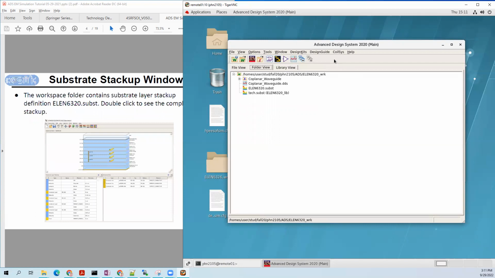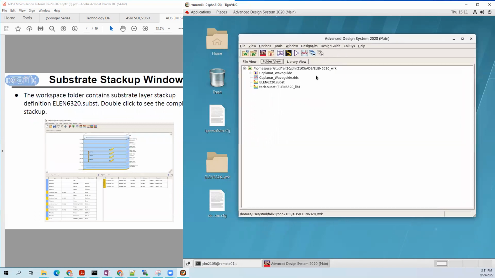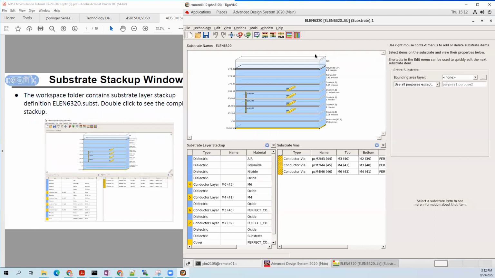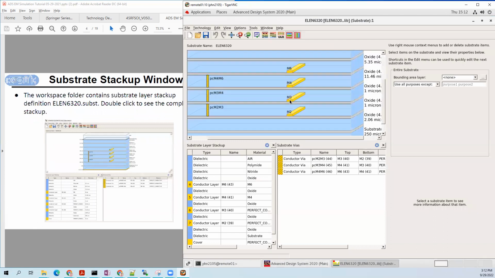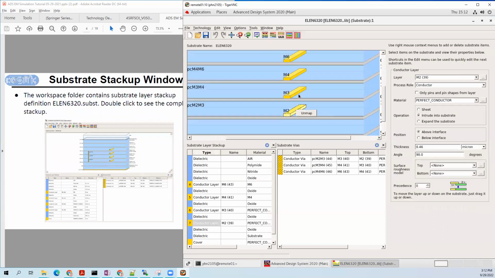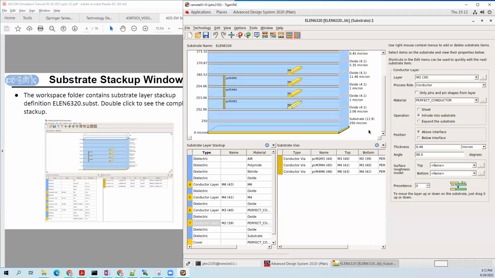So this one has a list of layouts and a stack-up of your technology. In here, I already have one layout, but I'm going to create a new one for this tutorial. You can also see there are substrate definitions. When you double click on this one, you can see the layers we can use for layout.